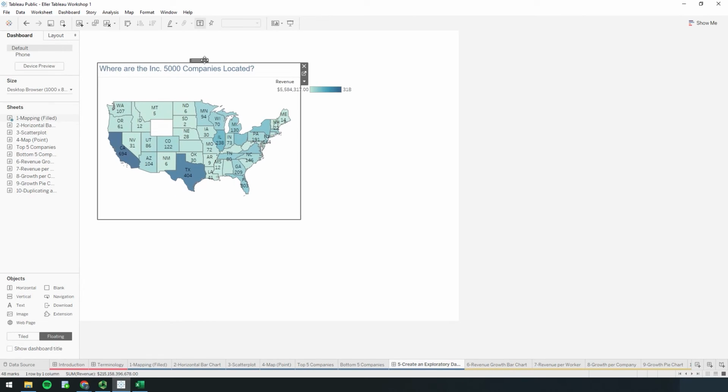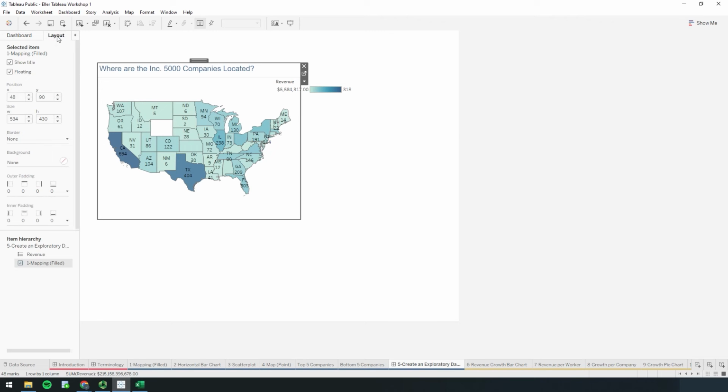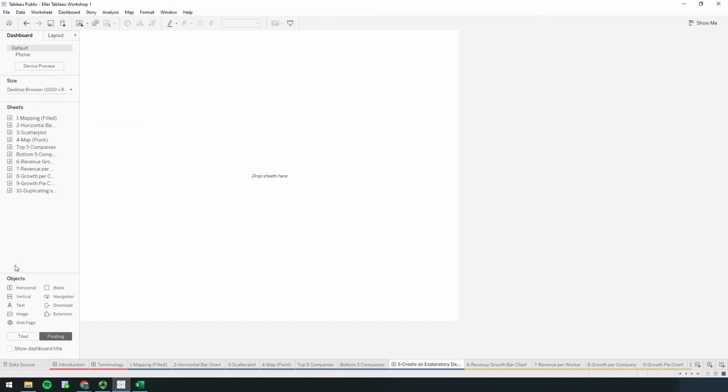But if you're trying to get things lined up or sized the same and that sort of stuff, it's a lot more of a pain because you have to go to this layout tab and make sure that stuff has the same X or Y position to be lined up and change the width and height of the box to make them the same size. So know that this layout stuff is here and can be very helpful. You can even adjust how much spacing there is inside and outside of this box that bounds this map. Lots of stuff you can do, but most of the time being on tiled is a lot easier to make it look nice because it's got preset areas of the page that stuff's going to go to.